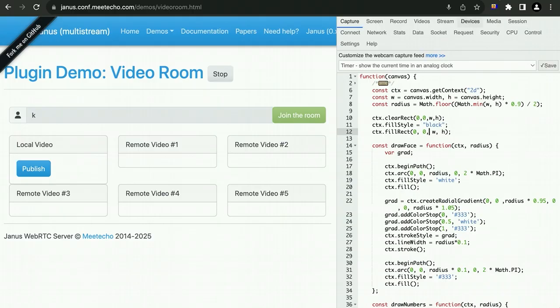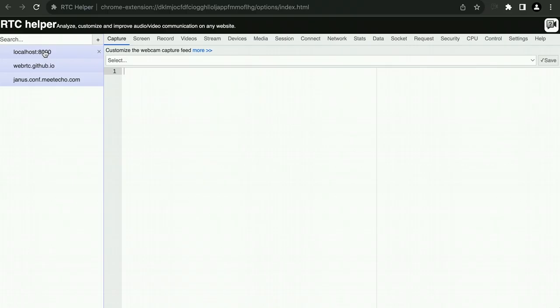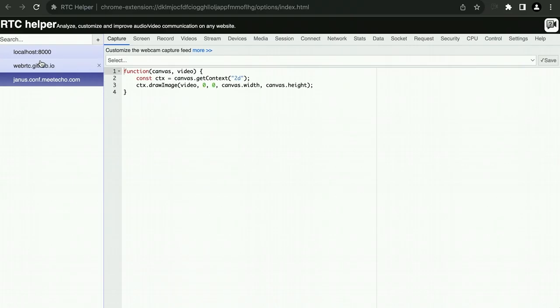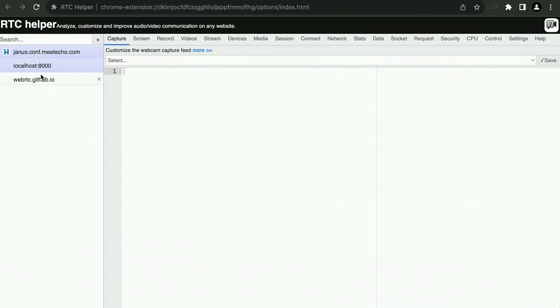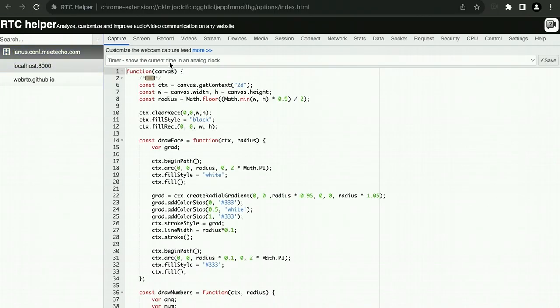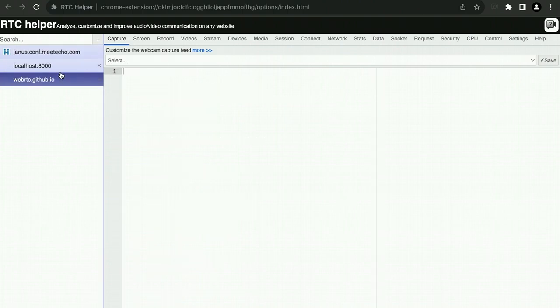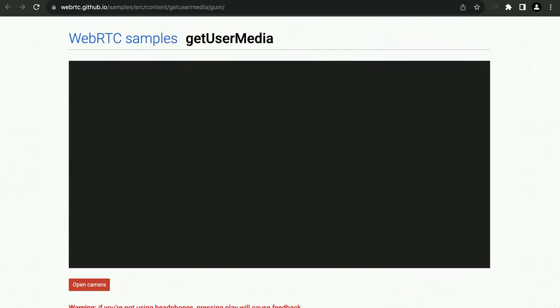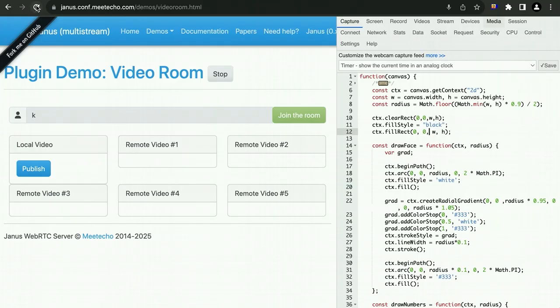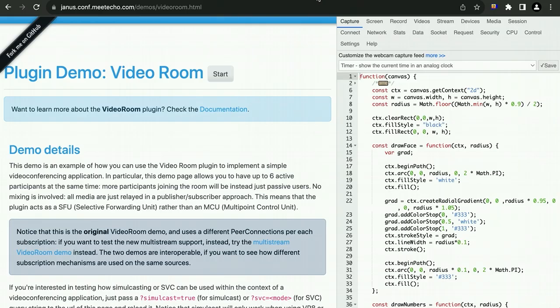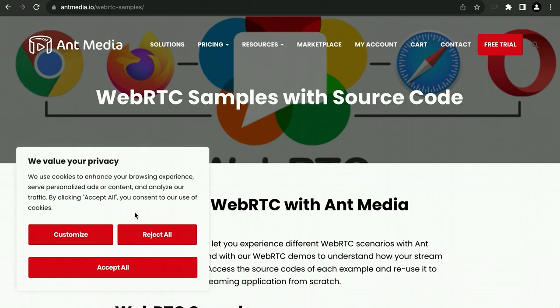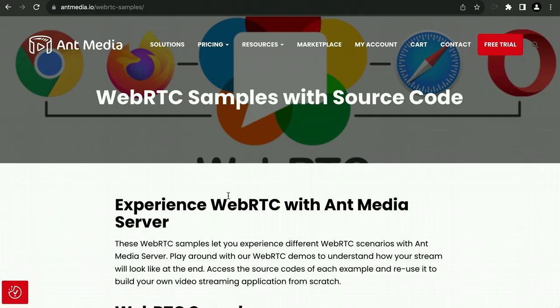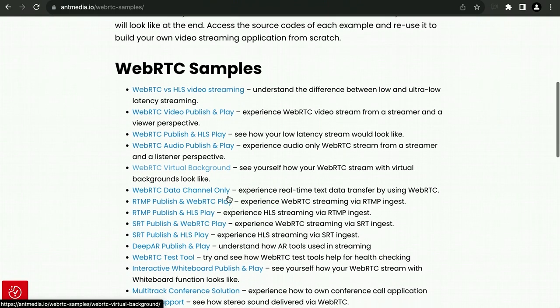Remove this again. Now here, if you go back to the tab version, you can see that three of these got installed. And if you refresh this, most likely you will see what functions were installed there, and you can modify those right there as well. Let's go back to the Janus page and reload this so that it cleans up. This is another third-party website. I'm going to say reject all here, and media.